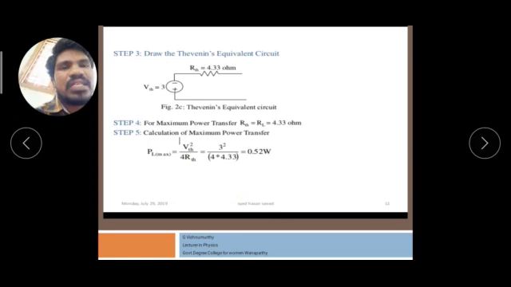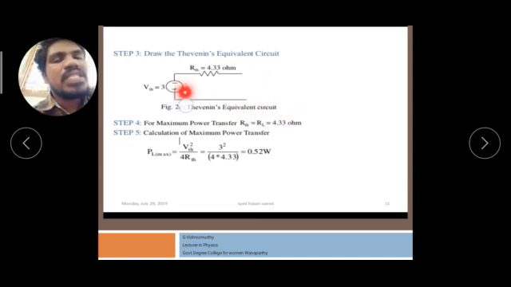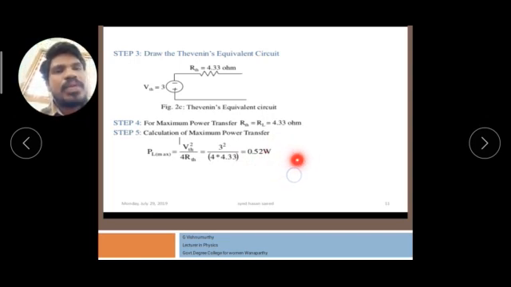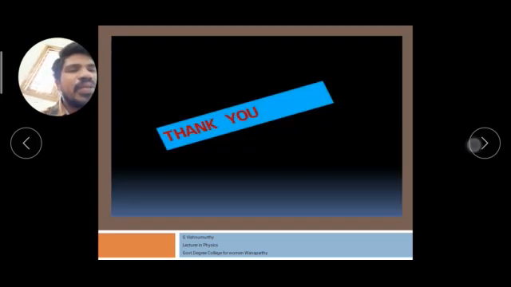And then we will substitute RTH as well as VTH in the equation. So we got this type of network. This network is called the Thevenin equivalent circuit. In the Thevenin equivalent circuit, VTH is equal to 3 and RTH is equal to 4.33 ohms. Next, step 4 is to find the maximum power transfer, that is RTH is equal to RL is equal to 4.33. So the maximum power transfer, PL, is equal to V square by 4 RTH. Then we will substitute, and we got 0.52 watts. So this is the P load maximum, equal to 0.52 watts.